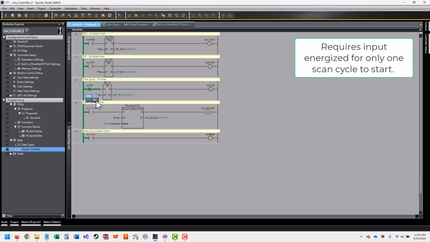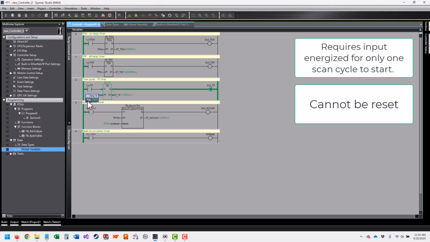Again, if you re-energize it, it does not reset. So you could do this as many times as you want, but once it's running, it's running. Hit it twice there, but it'll just run and it'll turn off when the time is met. So in this case, if you leave it on and it meets the set point, it'll still turn off. So it just looks for that one blip for it to do its thing.